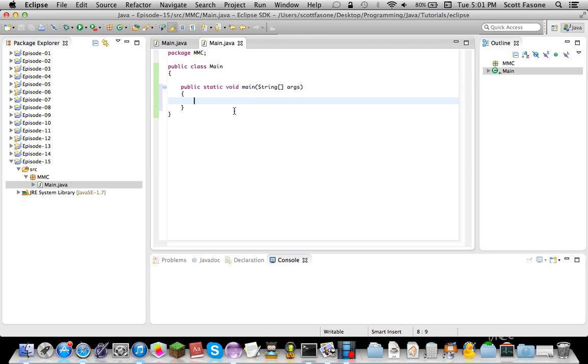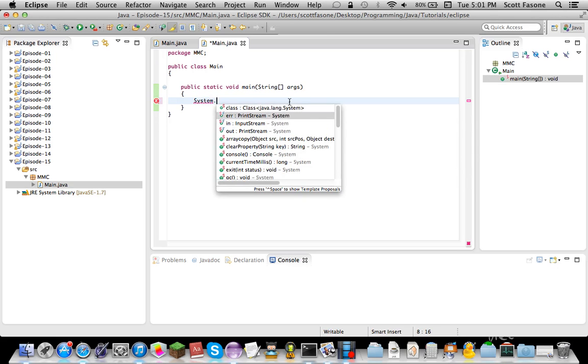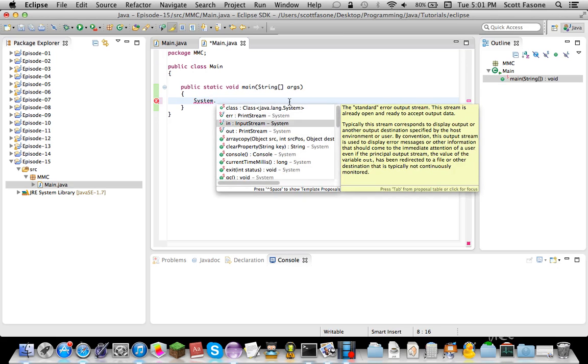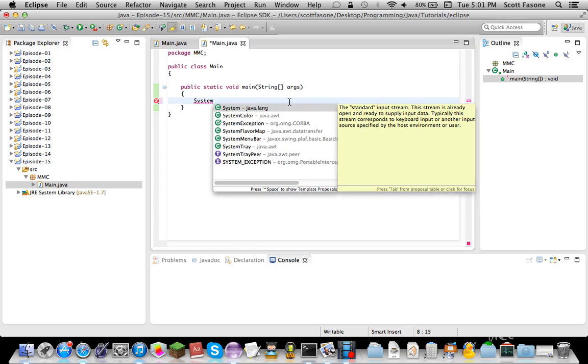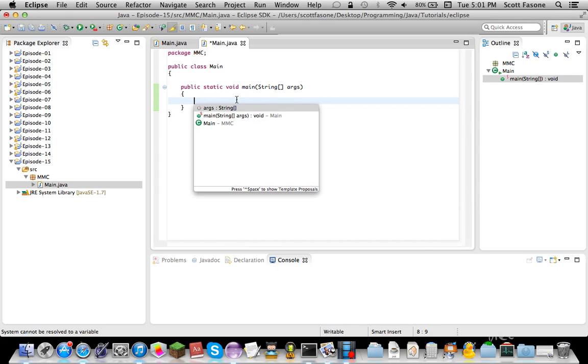But what you might find useful is input and output from the terminal, like in the console down here. We know that System.out prints down here and System.err prints down here, but there's another print stream that the system has. You can see these are all print streams, and then there's System.in, which is an input stream, and we're going to be using that. Print streams and input streams are also part of the Java IO, but they're not really files. You can use them for files, but Java uses them specifically for the terminal and such.